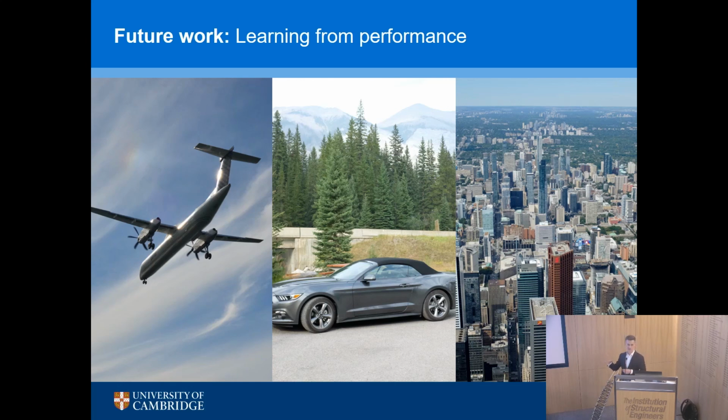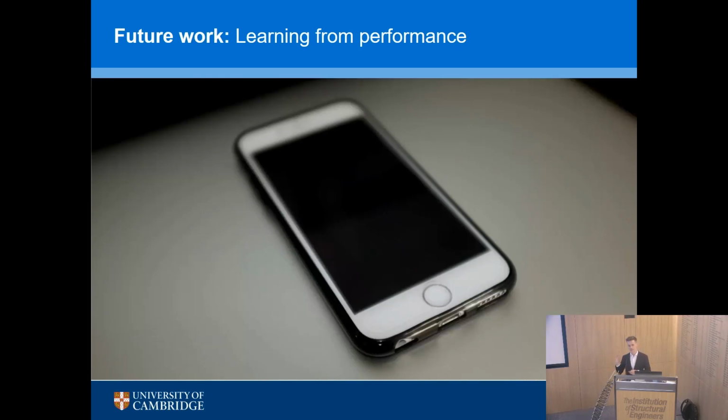Cars do the same thing. Tesla's doing wonderful things with sensors. In buildings, there's very few sensors on the structure. So we don't really know how they work. We don't really know what the loads are. So we have this need to start to learn from performance, not just from the buildings, but from the people inside the buildings.